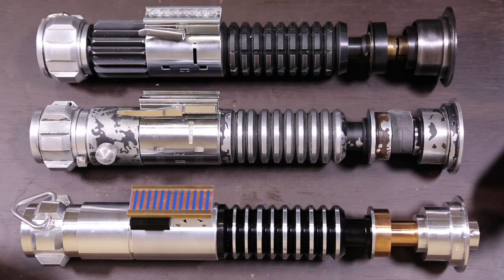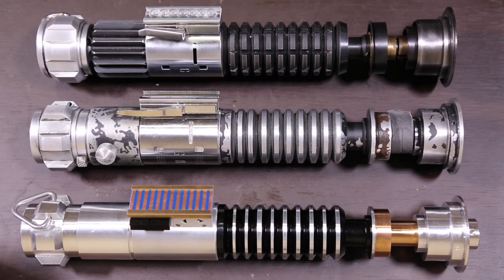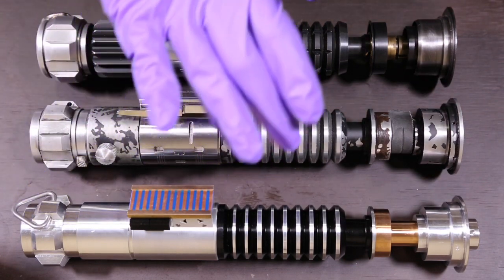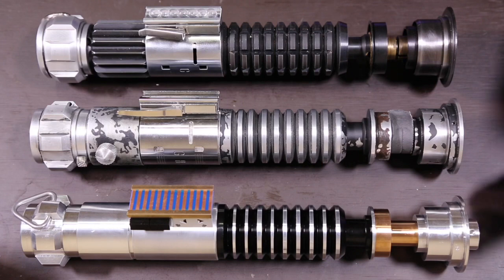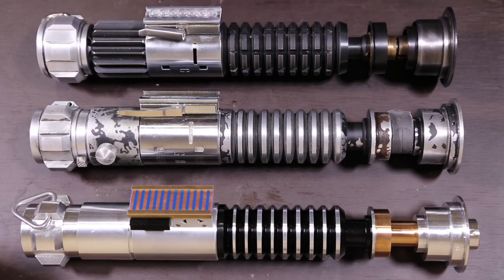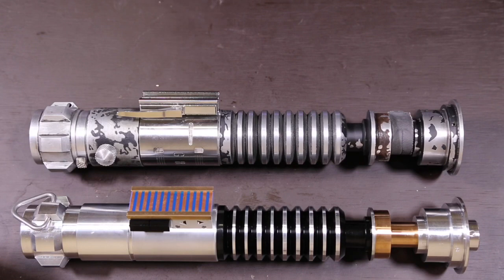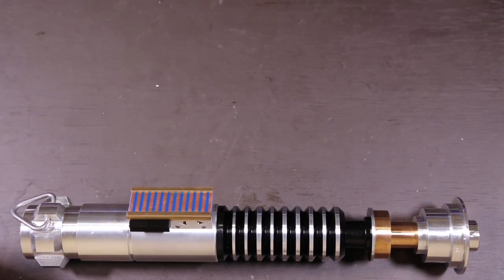So we have very clear supporting evidence of the lineage theory, which has been bandied around for years and is mostly well accepted. You can see how various components of the hilt, for the most part, line up in terms of milestones. And that is actually also true for the Luke Hero saber as well. So I will take these out of the way, but I just wanted to give you guys an example of what that looks like, how things stack up. So clearly this is going to be a decent sized hilt and consistent with the other hilts we all know and love.